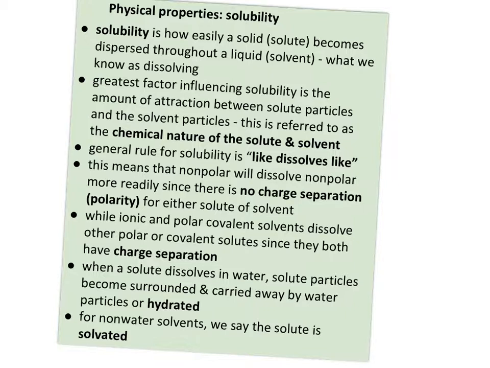So nonpolar tends to dissolve nonpolar. And that's because there's no charge separation. Whereas polar tends to dissolve polar, which means it can also dissolve ionic because they both have these charges or dipoles. So when a solute dissolves in water, we say the solute particles become hydrated. That means they get surrounded by water particles and carried away or dispersed throughout. If it's a non-water solvent, then we just say the solute is solvated, or most of us just say dissolve. But you should be aware of those other terms as well.